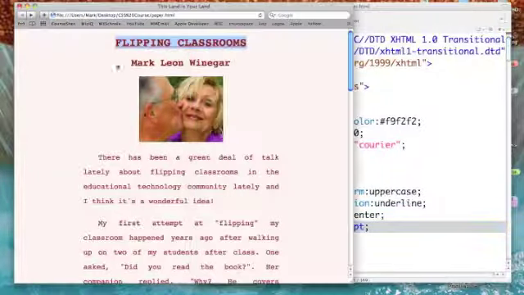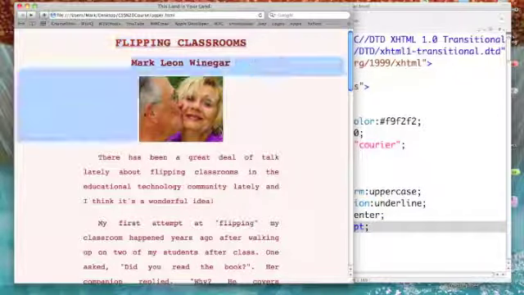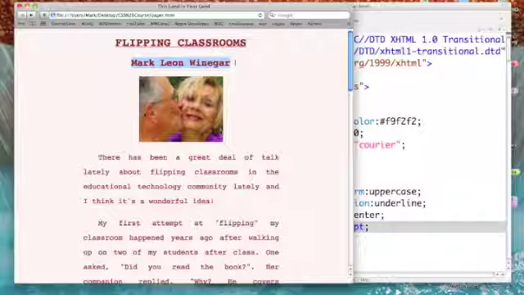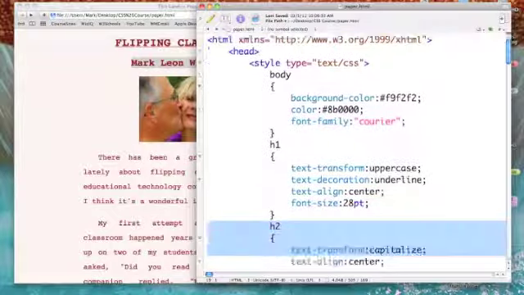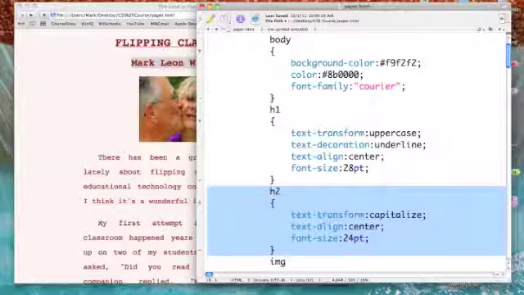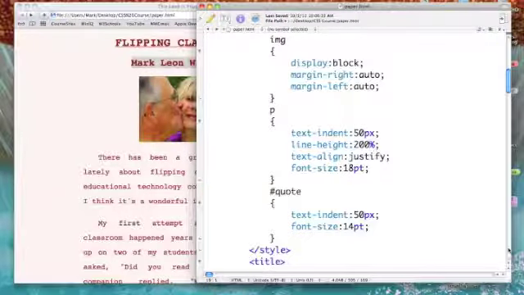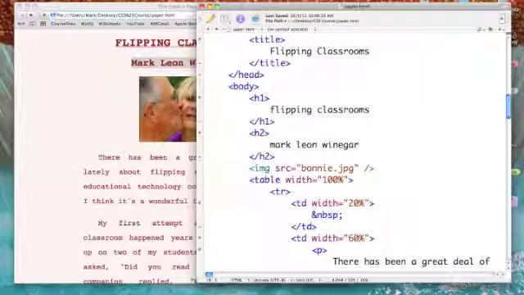Now, if you take a look at my second line, this I also typed in all lowercase, but it's capitalized. Well, that's in my H2. If you take a look, in my declaration, my first styling is text transform, capitalize. I then do a text align center and use font size to set the size down 4 points, from 28 to 24 point. And let's see if we can find that H2 entry. There it is. All lowercase.